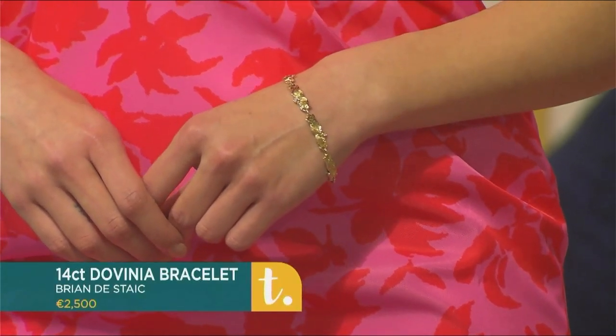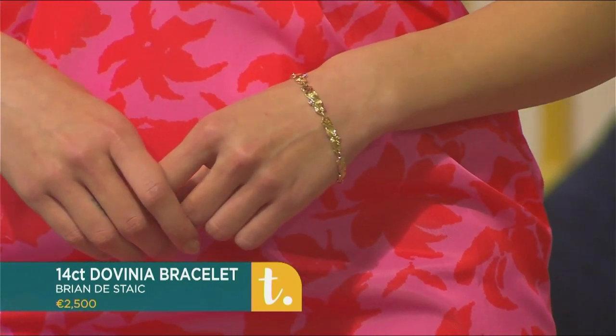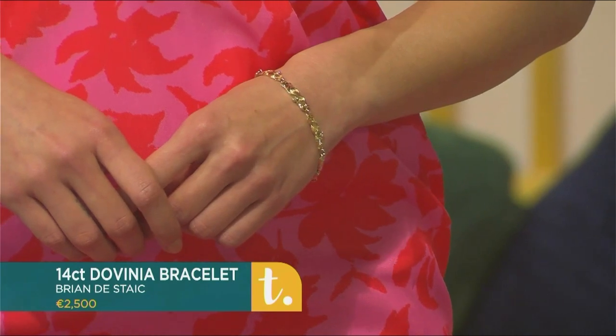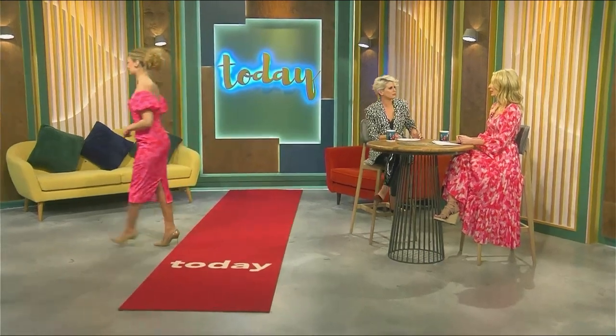All of the pieces in the Carrick Dove collection are black, embellished with either 14-carat gold and some also with diamonds — really special pieces. When you have a statement piece like this, you must let it shine and give it space. We're showing it here with a gorgeous dress from Sheena's Boutique in Cork. We're also showing the Dovinia bracelet — Dovinia is the Celtic goddess whose name means 'Dingle' in Latin — available in 14-carat gold with diamonds, silver with cubic zirconia, and other gold types, so different price points for different budgets.